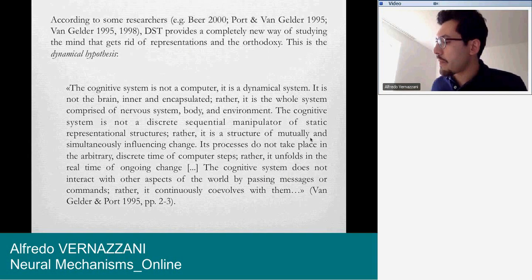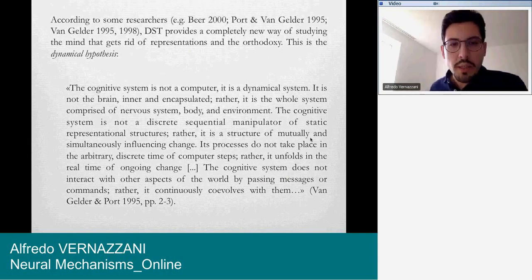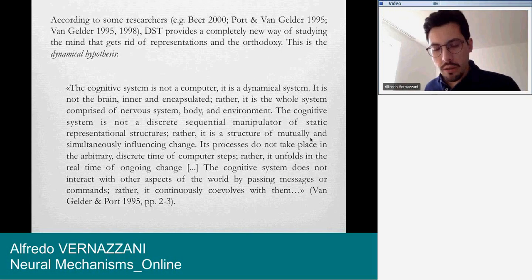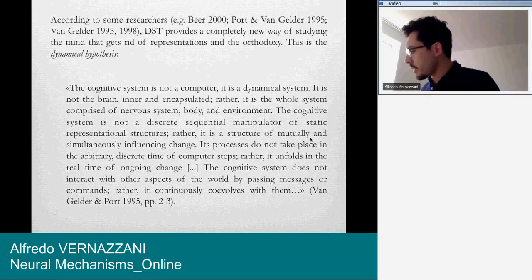But some philosophers, as we know, make a stronger claim. They advance the claim that dynamic system theory provides a new paradigm for the study of cognition in general, and in our specific case, as we will see, visual perceptual experience. These researchers, among them Randall Beer, Port, and Van Gelder. Van Gelder perhaps is, as you know, the single most important philosopher who has worked on trying to enucleate the core philosophical thesis of the dynamical hypothesis. They are making a stronger claim.